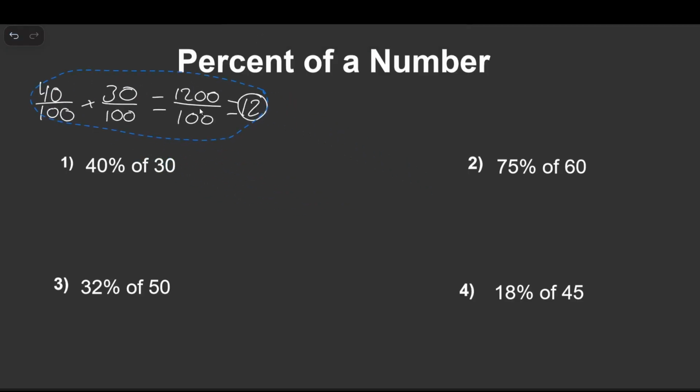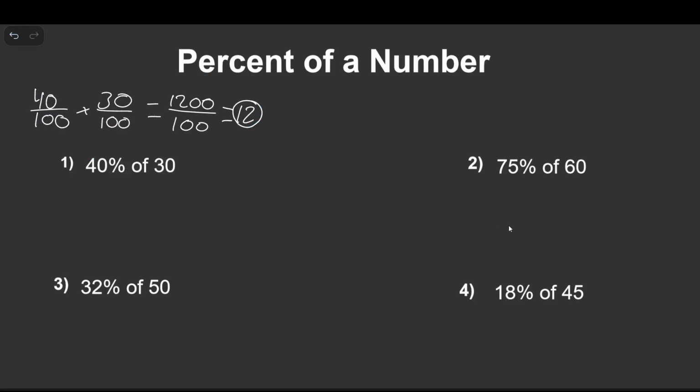Now for the second example, we're going to do it also with the fractional form, so you guys can understand it. Now we have 75% of 60. Again, the first thing we want to do is make it into a fraction, 75 hundredths, and then multiply it by 60. Also, if you know a simpler version of this fraction, you can write it down like that to get the answer a lot easier.